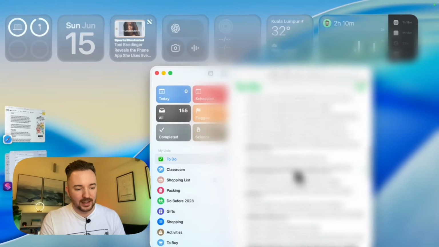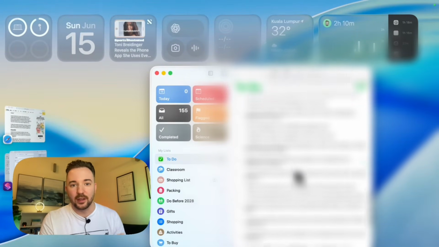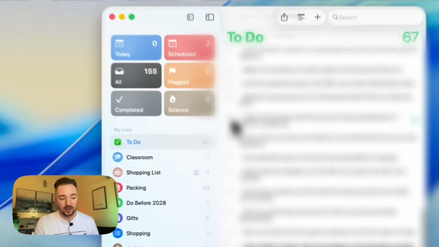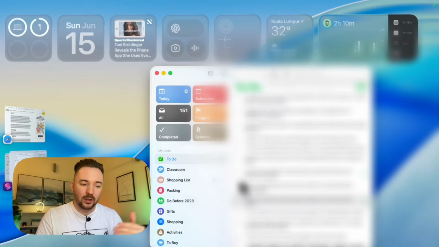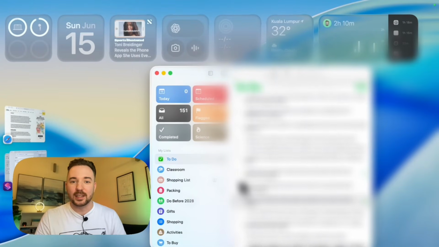Let me go to my Reminders app and we'll see if that's worked. So here is the list of all the actions from the minutes. Now, if there's anything that doesn't apply to me, then I can just tick it off here and it will be removed from my to-do list. But it allows me to go through and just see any of the actionable points that I might need to do something about later.